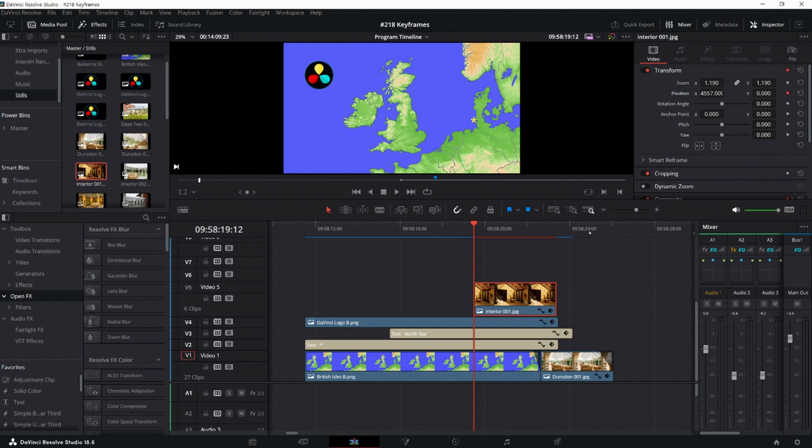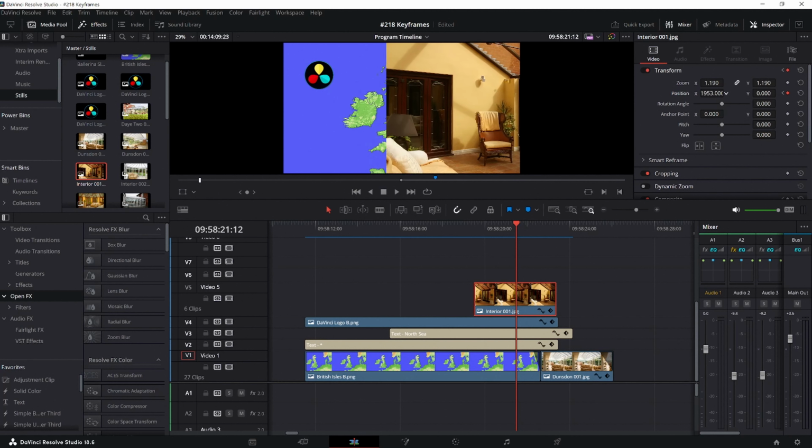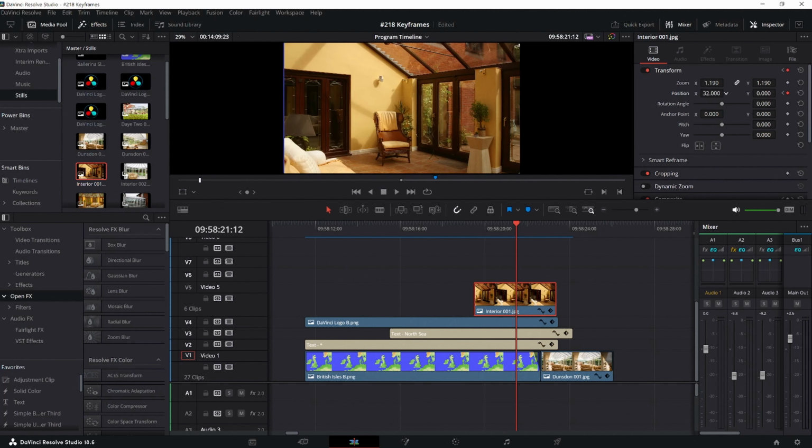If we now go forward 2 seconds, and move it, we're using the X, move it on to full screen. I'm not going to bounce this one. So we move that on, and it's created a new keyframe, so that's good.